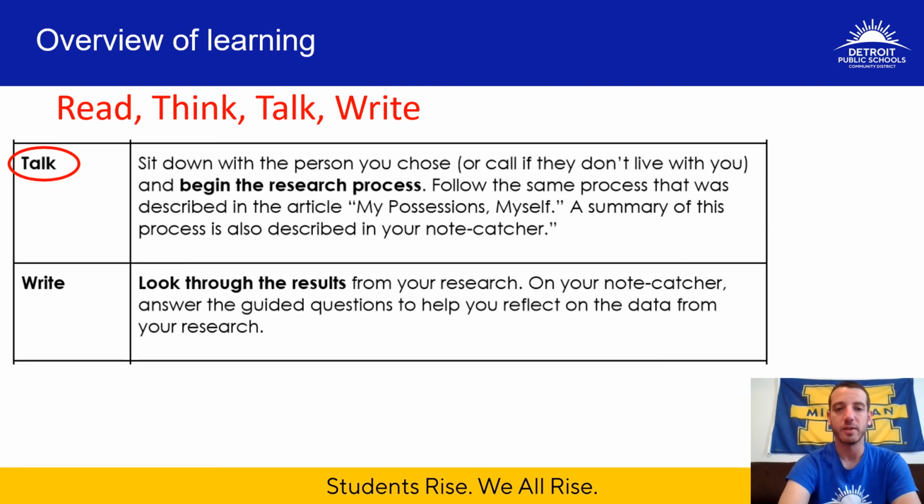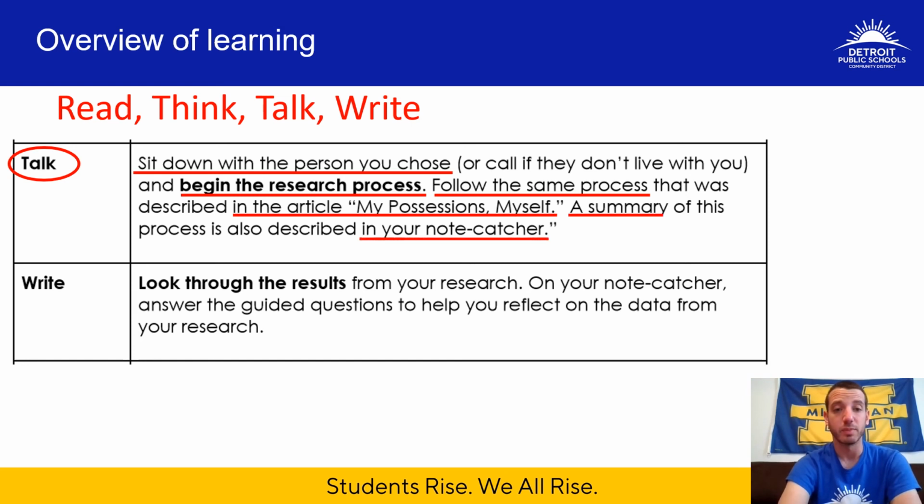For the talk section, you're going to sit down with the person you chose or call them if you don't live with them and begin the research process. Follow the same process that's described in the article, My Possessions, Myself, but a summary of this process is also described in your note catcher, which we'll also talk about today in the model.